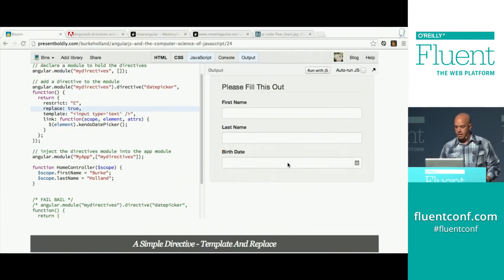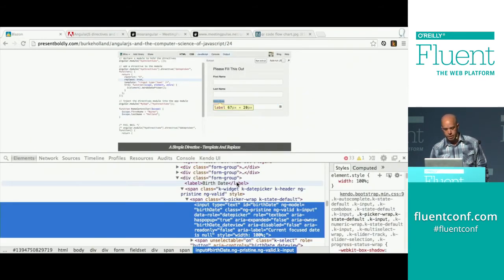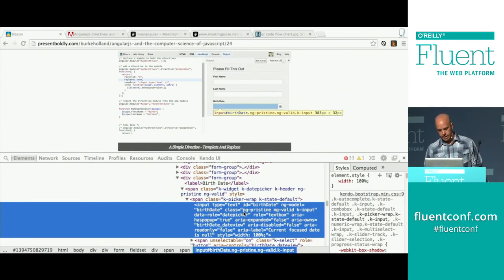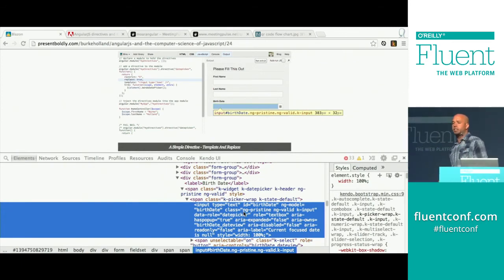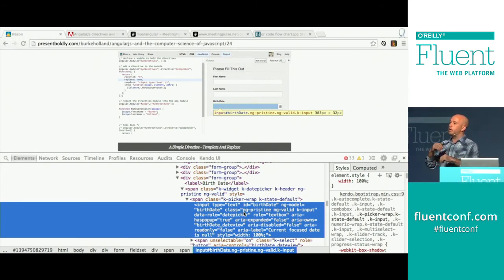What's interesting here is that if we look at the markup, here's the tag. So Angular did the replace for us, but it also took all of the attributes that we specified and merged them automatically from that unknown date picker element onto this input. So it's very intelligent, doing a lot of work for you behind the scenes. And just like that, we have a date picker element wrapping our widget.